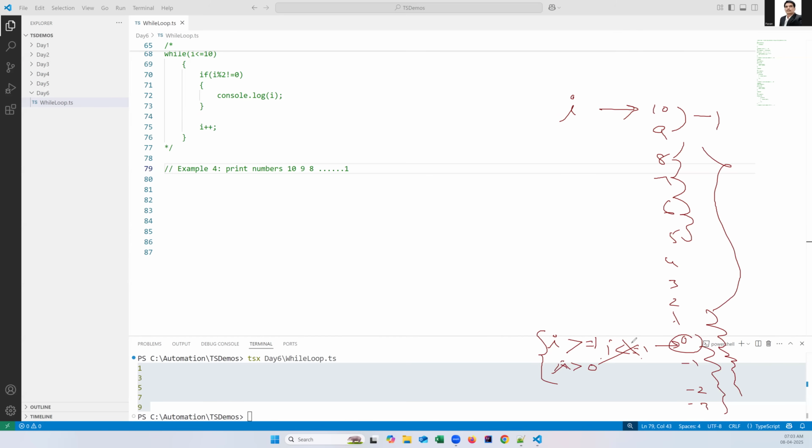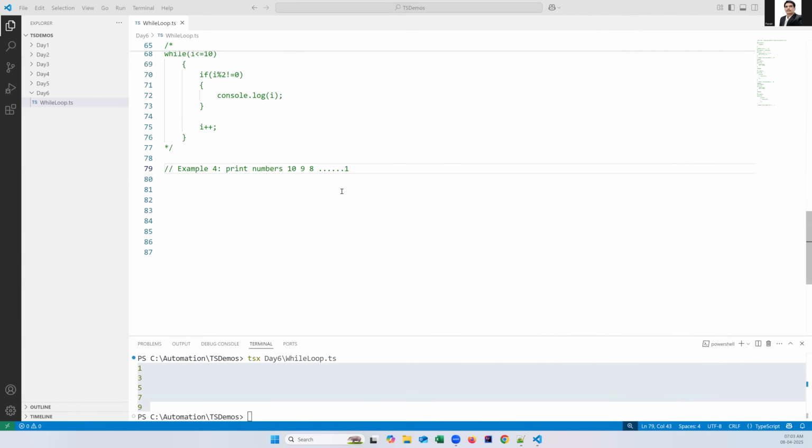As soon as i becomes 0, i greater than or equal to 1 is false. Whenever this condition fails, the loop will exit. So this is how we can use a while loop for decrementing the values.